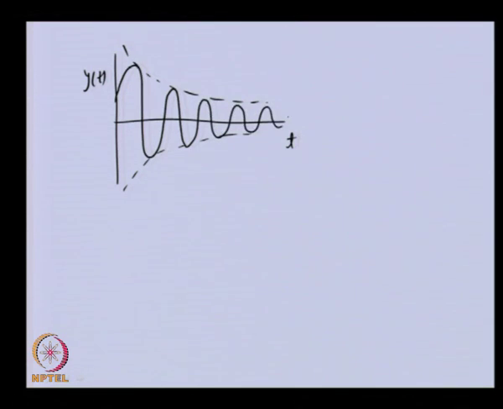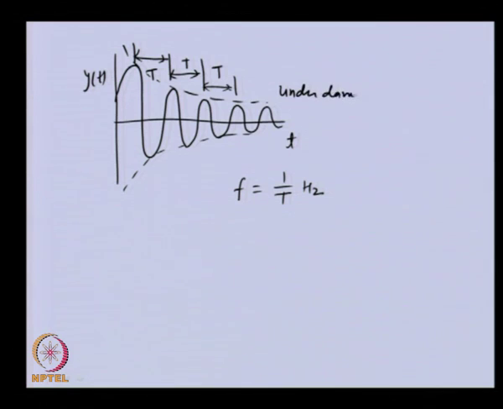After some time it will decay. Now, you can see that in this particular plot, this is the time period and that remains the same, it does not change with time, always this time period will be defined with respect to this. So, when we are working in a linear system, when response is small, always this will be the time period and the frequency will be one by the time period, this will be in hertz. And this particular response, as I mentioned, is called an underdamped system.